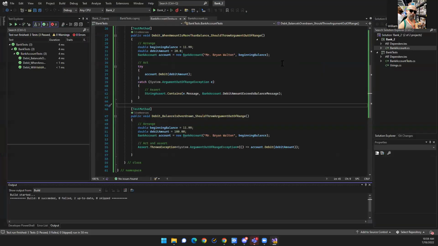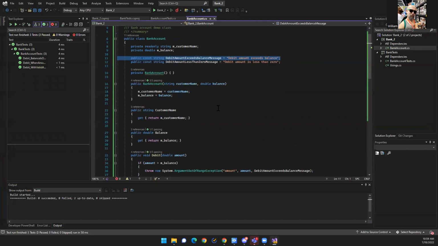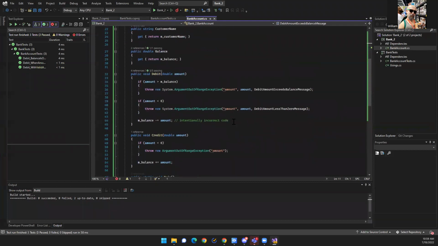So as to answer your question, David, which was a great question, we have a couple different things happening here. The first is inside of our debit method that we've built, we have some validations, specifically checking to see if amounts are greater than the balance or if they are less than 0. So if we're passing in a negative amount or we're trying to overdraft our account, here we are throwing our exceptions.